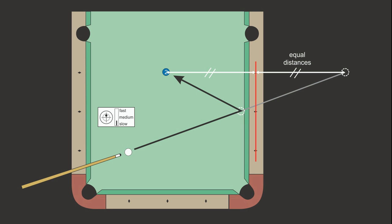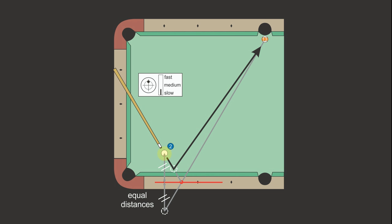As with the equal distance method, you can project or mirror either ball. In this case, where the cue ball is close to the rail, it can be easier to mirror the smaller cue ball distance instead of mirroring the larger object ball distance. It works the same way. Measure the distance from the cue ball to the line of diamonds. Mirror this distance to the other side of the diamonds. Look back at the object ball from the mirrored point, and this gives the required aim point on the rail.